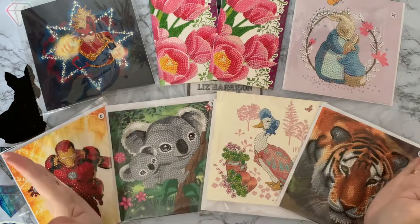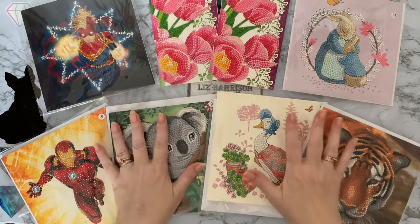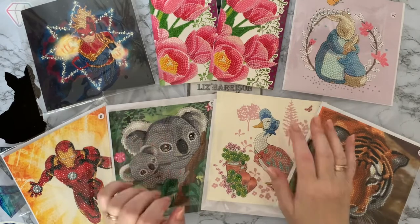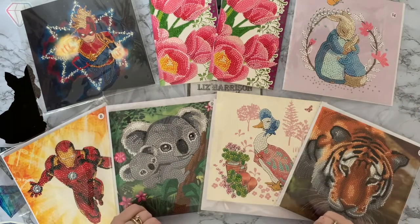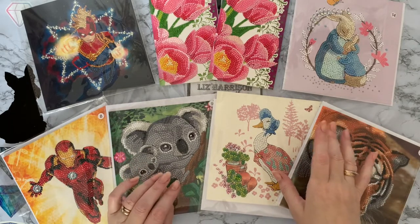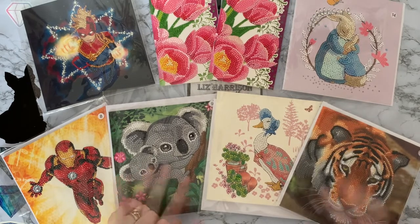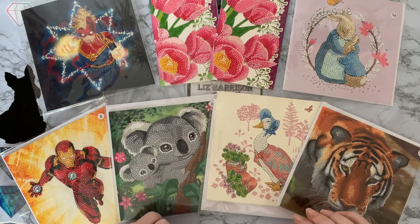So, part two, card number 8 to number 14 of my 30 cards in 30 days challenge for June. And I'm keeping up. Yay! The video's a little bit late, but if you watch on my Instagram channel, I am posting a card every day. I'm keeping up with them really. So I've done my 7 cards in my next 7 days.